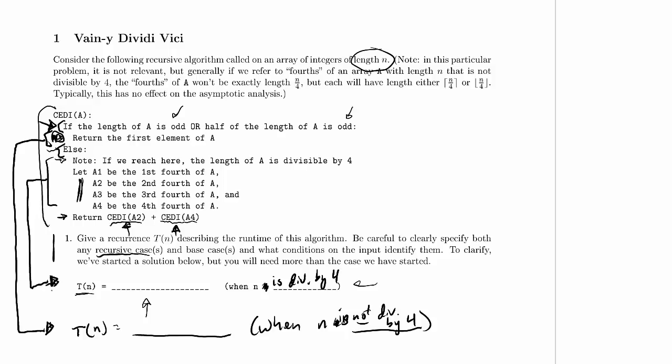Now, which of these is easier? The top case is easy. We're just returning the first element of that array. So that should be no problem. That should take constant time to look up a particular element in the array. And there's nothing else going on here except for the test to see whether the length is odd or half of the length is odd. We'll assume that we have access to the length of the array because typically you need access to the length of an array. So that's all constant time operations, which means we might as well say that T is equal to one. In our class, we're just going to consider constant time to be one.